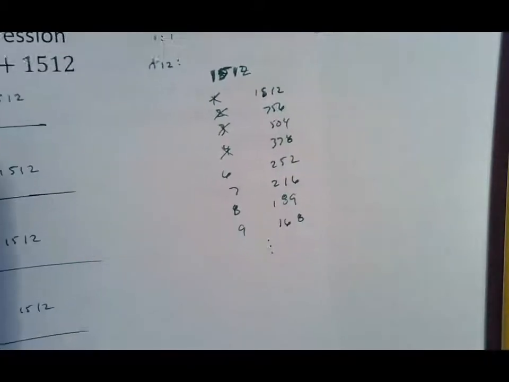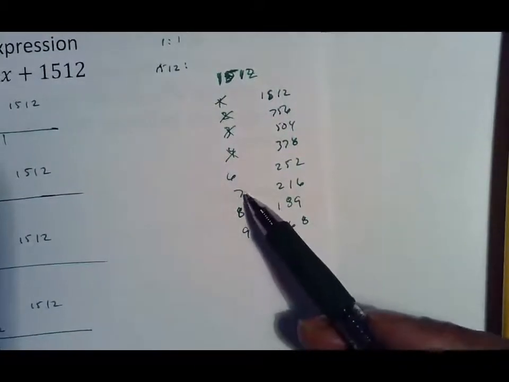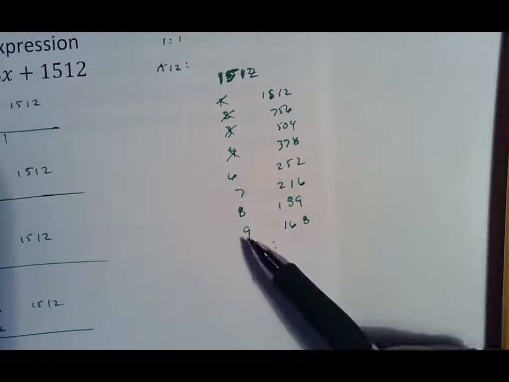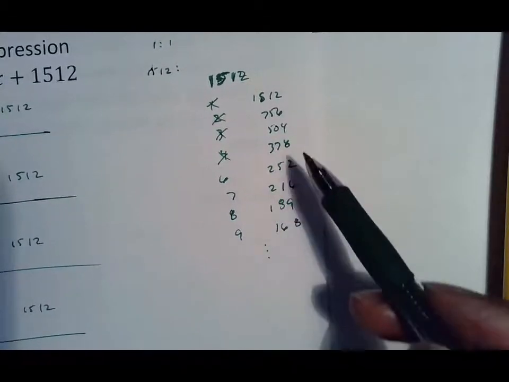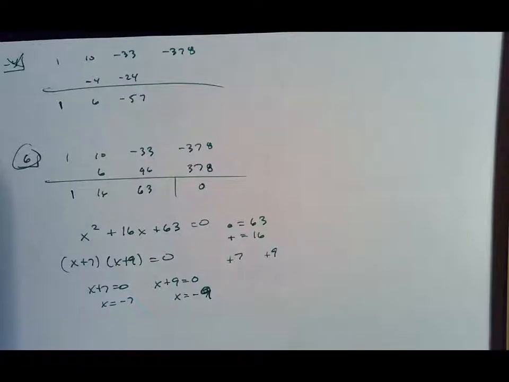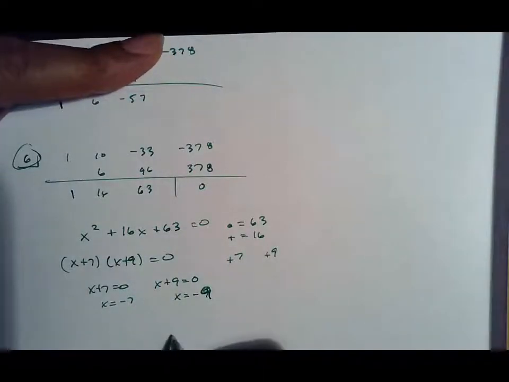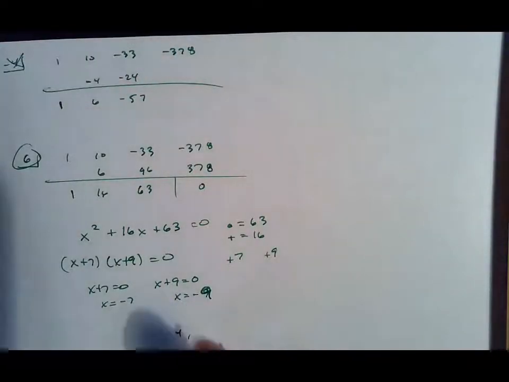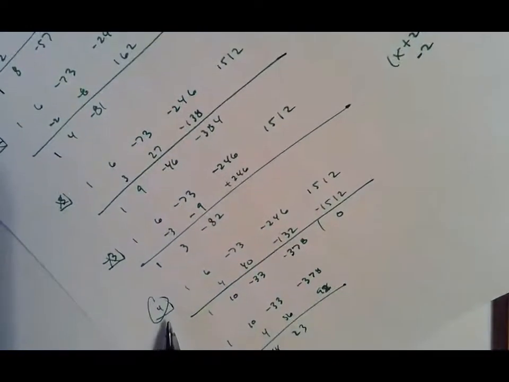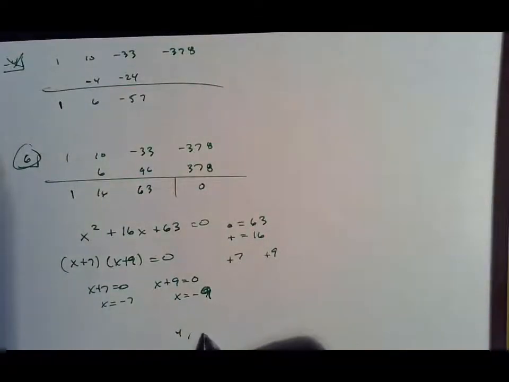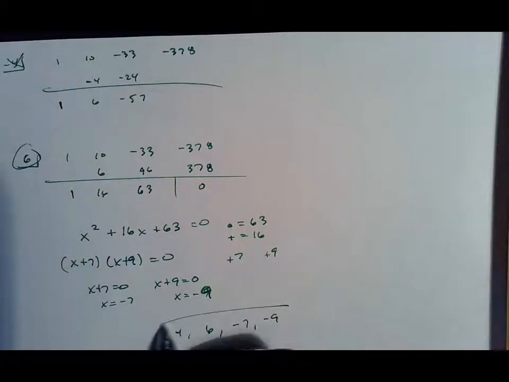Now, oddly enough, look at what else was on this, a 7 and a 9. So that possible list did work, we didn't need all those other ugly numbers that were there. And so your final answers would be 4, because again, that's where it helps to find this here. We know that 4 worked, that's why we circled it. We know that 6 worked, that's why we circle it. We know that negative 7 works, and we know that negative 9 works. And that would be that.